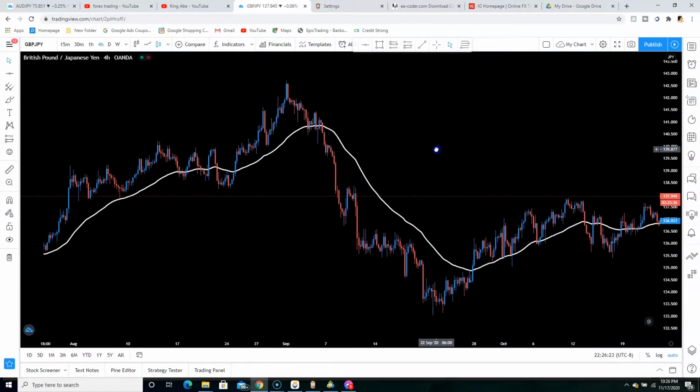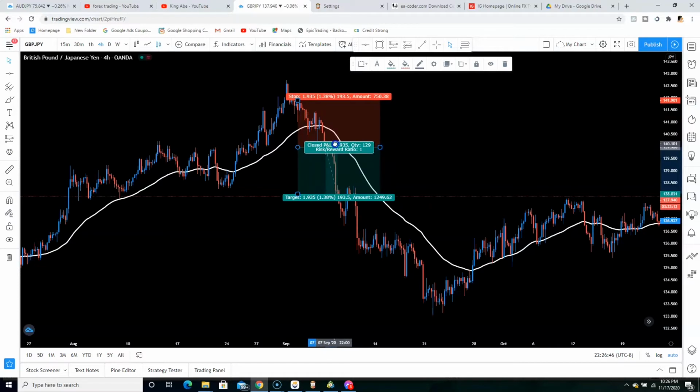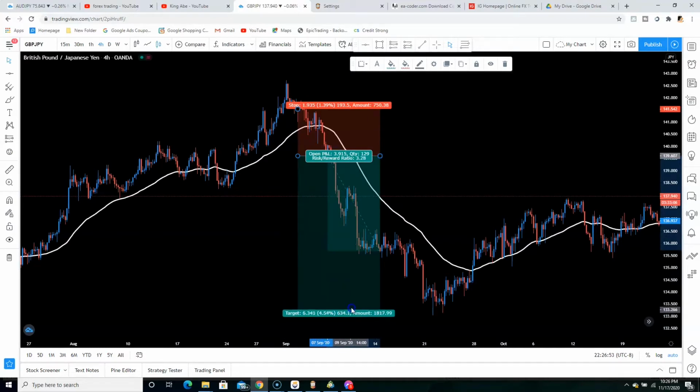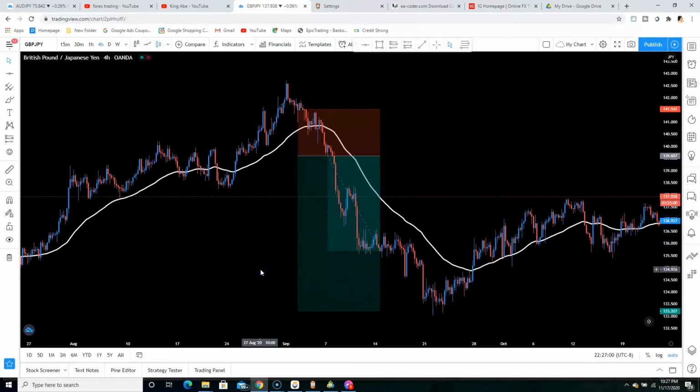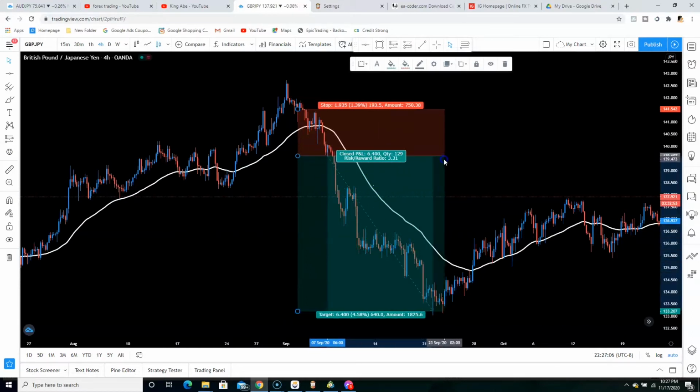So right now, if we look at this sell right here, you can see that price is below the 50 EMA, which indicates a sell, and this actually turned out to be a lot of pips. Let's see how many pips this was. Let's say we got in here, and let's drag this all the way down. We're looking at like 640 pips on this sell trade here. So that's what we're looking at, 640 pips.